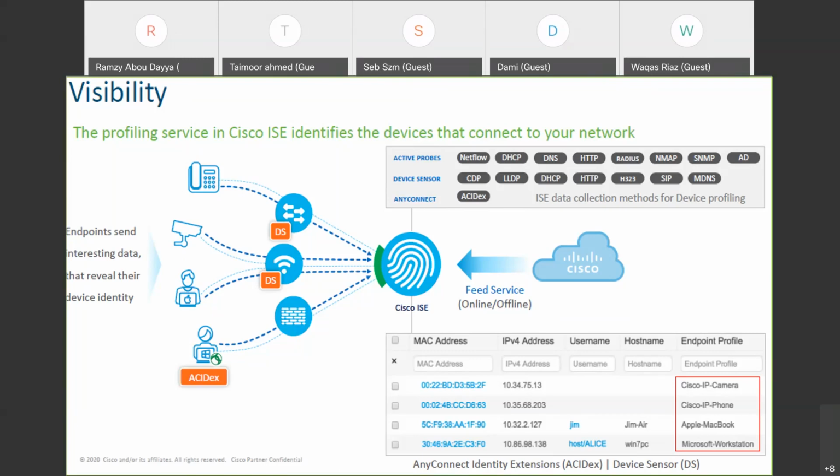You can have an idea what this is. For example, you can see a Cisco IP camera, Cisco IP phone. It can go very deep in knowing, but it's a give and take situation. You can actually use all probes, but this will generate heavy traffic in your network. So it depends on what you want. For example, if I want to know about the endpoint this and that, I will be activating several probes to do that.